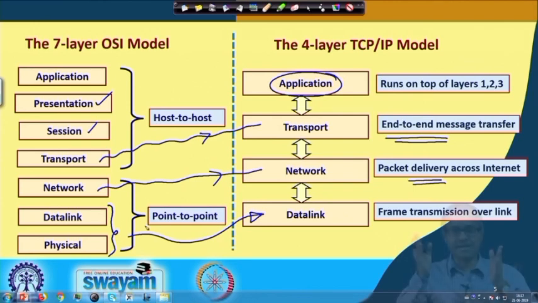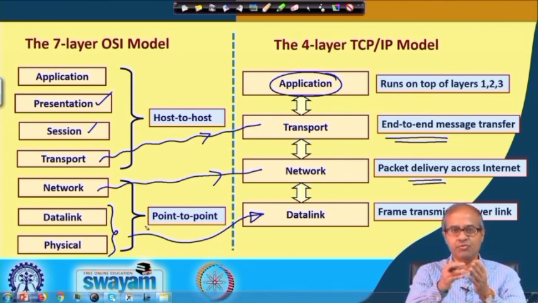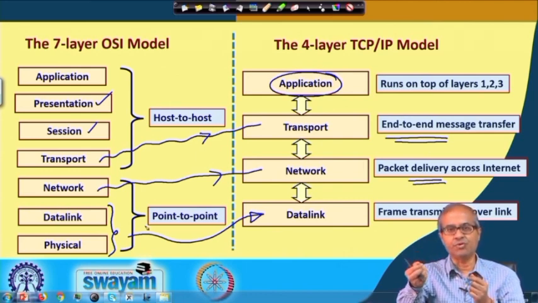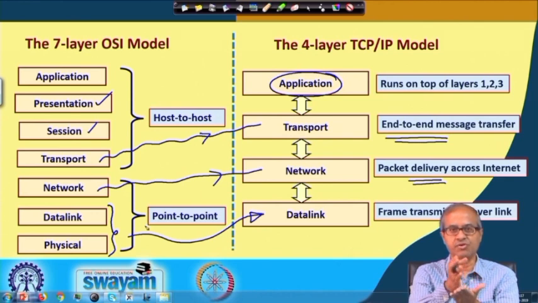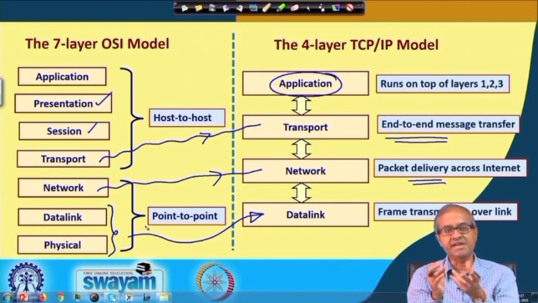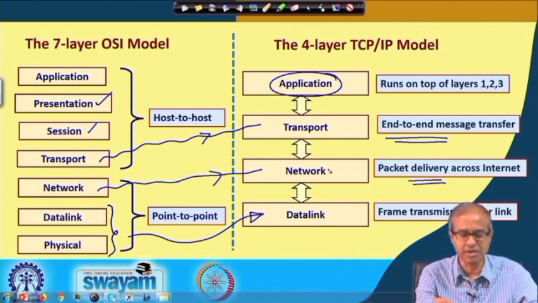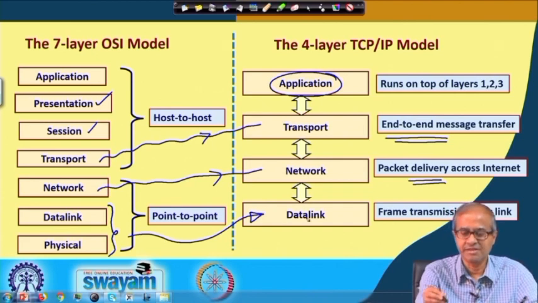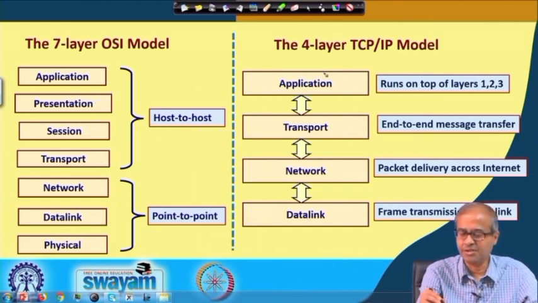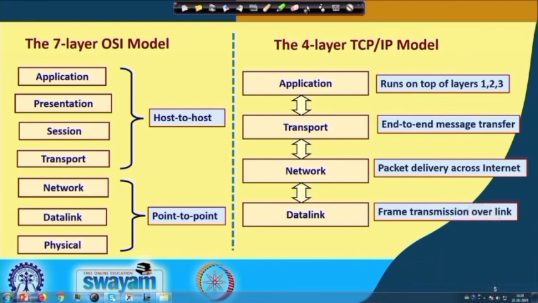The point is that in a computer system, when you want to connect it to a network, there is some kind of network card you want to use, the network interface card, and the network interface card typically integrates both the data link and the physical layers together. That is why in a simplified TCP/IP model, the two layers have been merged into a single layer. So, this is the simplified 4 layer version in TCP/IP.